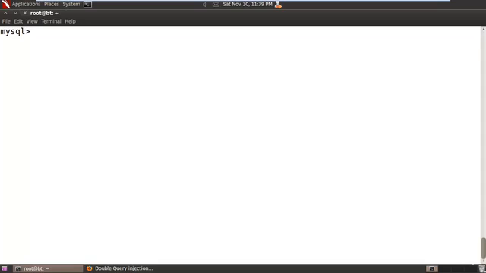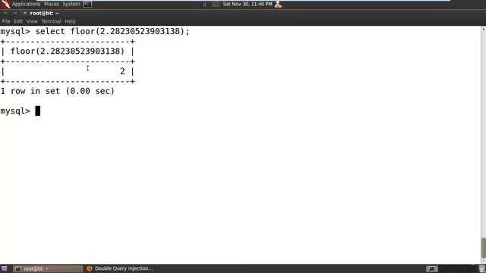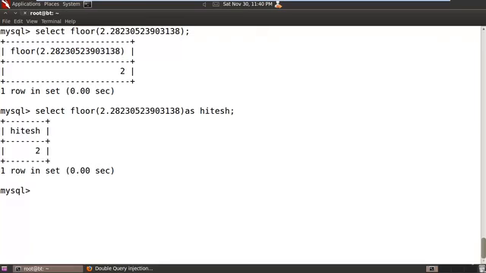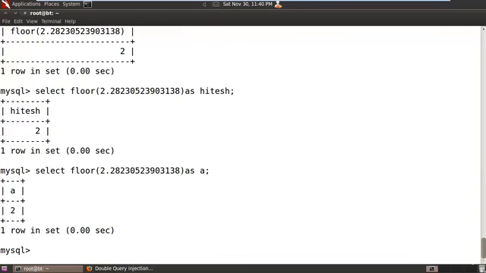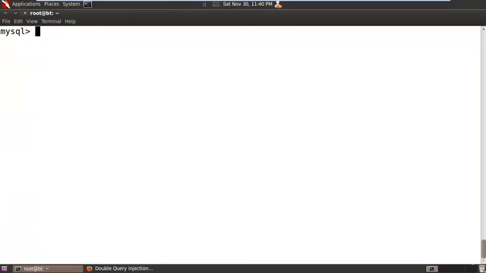Okay, now just don't lose your patience here, because we are definitely going to apply each and every one of these concepts, but you have to be a bit more patient about it. Also, when I run this, you might notice that here is floor. That is the name we have given out here. We can also change the name easily if we assign it, say, as Hitesh. So the name of the column is changed. I can also assign a simpler one. Let's keep it very simple as A. So now it's displaying the result as A.